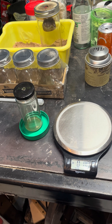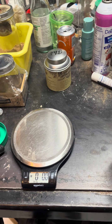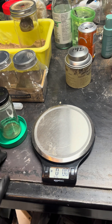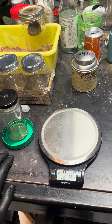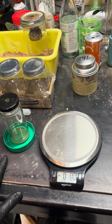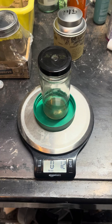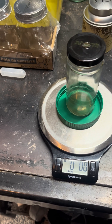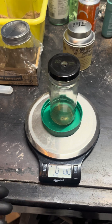The idea behind this one: we're going to put the pulse jet with the methanol added, and I just have this little base here so that if it does break it'll contain most of the methanol so I don't end up screwing up my scale. It's actually my wife's scale so I don't want to ruin it. We're going to put that on and tare it out so that it's showing zero, and then hopefully when it's running we'll see how many grams are acting against it. Now we're at zero.